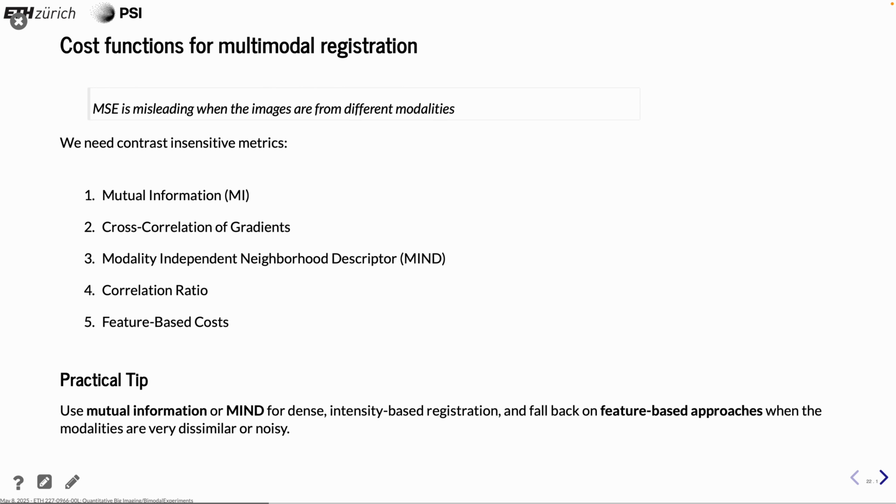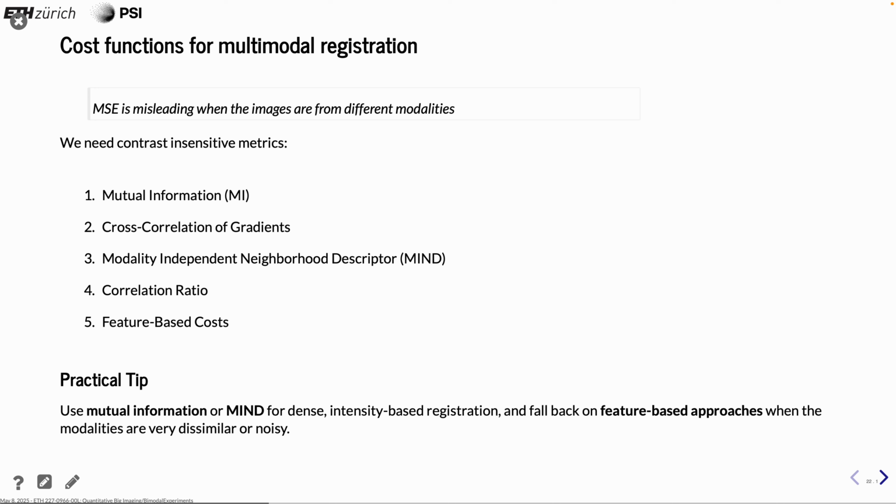And here, of course, the cost function is of high relevance. In the last lecture, we started out with a mean squared error. If you work with images of different modalities, this can be quite misleading. We saw already on the container of the sample that in one modality it was almost not visible at all, and in the other one it was shining. This gives you, by nature, a very large MSE, and that can be misleading for the segmentation and for the registration.